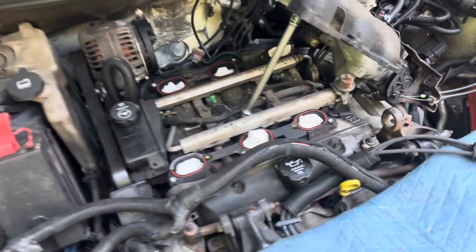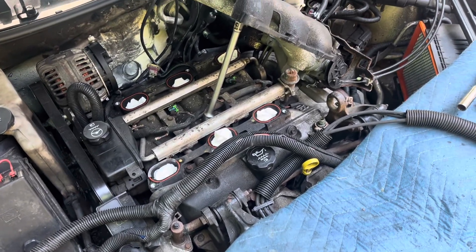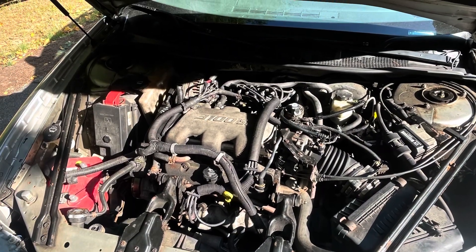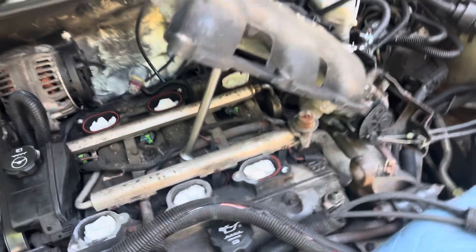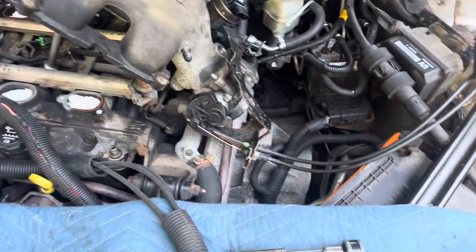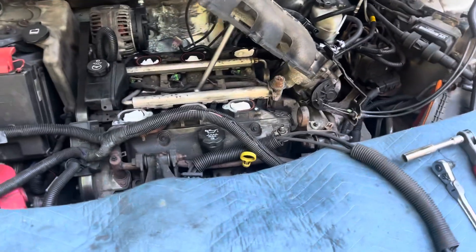That's cylinder one, three, six. I was going to do all injectors, but for the amount of money I get to spend on an injector, I'll do one. If I have to come back in here, I'll do it again — not a big deal. Welcome back, boys and girls. We did not start filming this until late — my son actually said, 'Dad, why aren't we recording this?' and I said, 'Tyler, you're absolutely right.' What we have here is a 3.1 — we're going after an injector, and we've got 210,000 miles on this particular 3.1 liter GM motor.